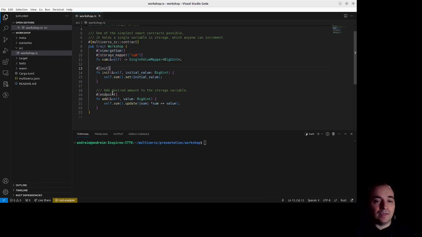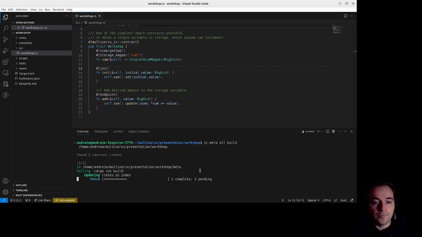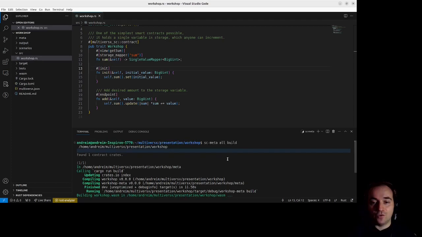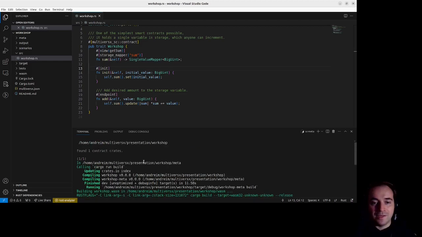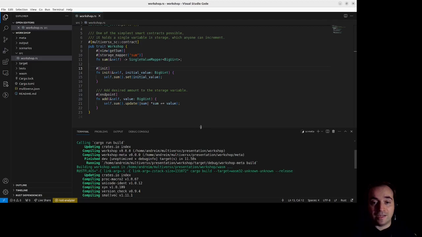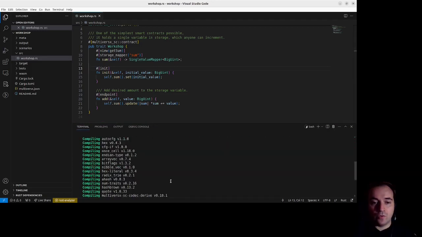But let's talk a little bit. Actually, before talking about the smart contract structure, let's just build the contract. Why not? So we also use SC Meta to build the contract. It looks like this. The all command, I will talk a little bit about this. It just goes through an entire folder. It finds all smart contracts and does the thing for all of them. In this case, build it. If we had more than one contract here, we would build all of them. This is important because most decentralized applications don't only have one contract. The larger apps have actually several contracts, and you want to be able to quickly work with all of them.